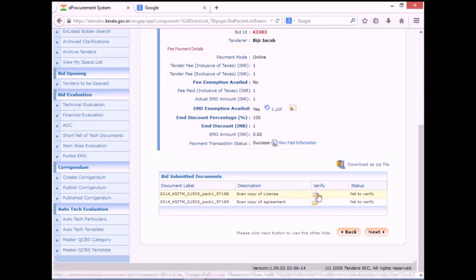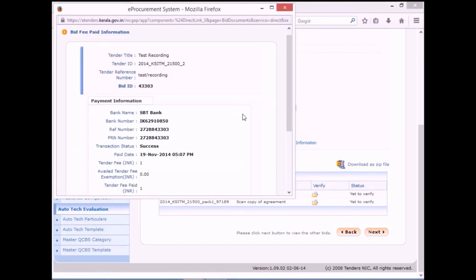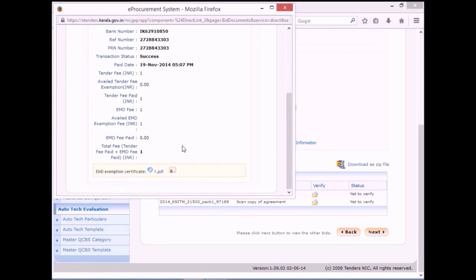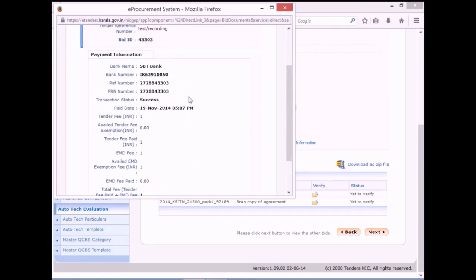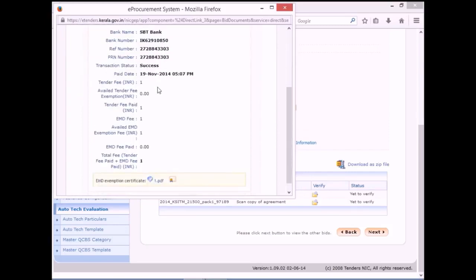Here, some of the notable items for department users are the payment transaction status, which the department needs to verify, whether it is success or failure. This status will display success only if the required tender amount has reached the e-procurement account. Payment details such as transaction ID, total remitted amount, bid reference number, etc. of such bidders can be seen by clicking the View Details link. Other cases like rejected payment or delayed payment will display the status as failure.